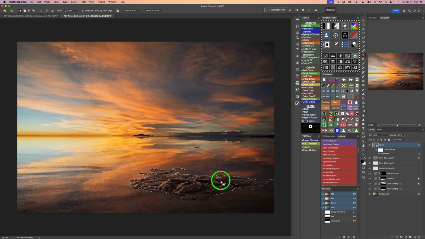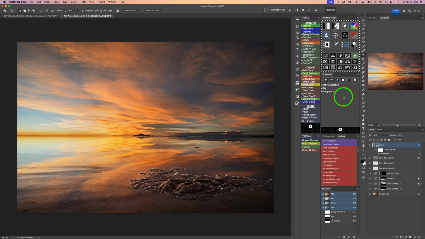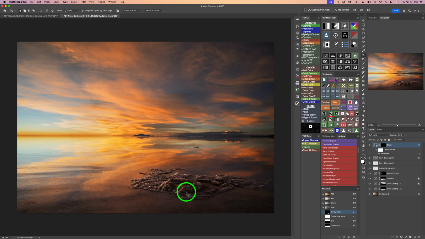And then all we need to do is come up to the Combo or CX panel, click on the Layer Mask Calculator, click Active Selection, and click this button to apply it. And now it's only on the salt formation. Now let me shut off this layer. Here's before, here's after. And the image sort of takes on a three-dimensional effect. And I love the fact that we have this salt formation paired up against this distant mountain back here. It adds some nice depth into this image.